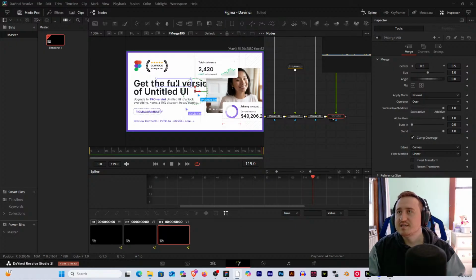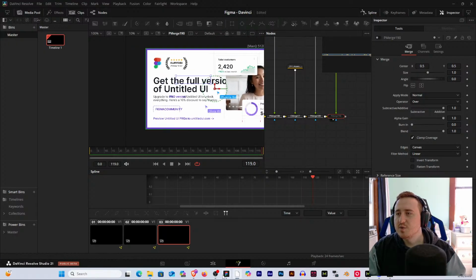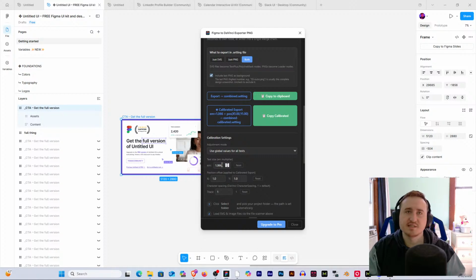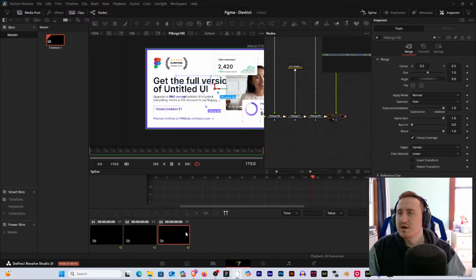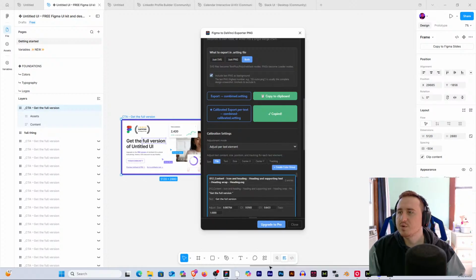Yep, so some of the text comes in a little bit bigger. Which is not that big of a deal because that's exactly why we got our calibration settings down here. We can come in here and tweak this. Let's say we want 1 instead. Let's try a 1. Let me just put a 0 in case it does something buggy. We'll hit copy calibrated. Let's see. Let's go into new composition. Oh, and make sure you reset this after you're done with global values, head to a different category. It just doesn't work in that one category for some reason.